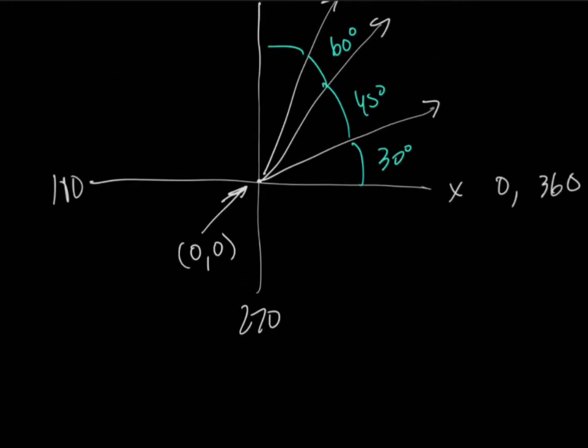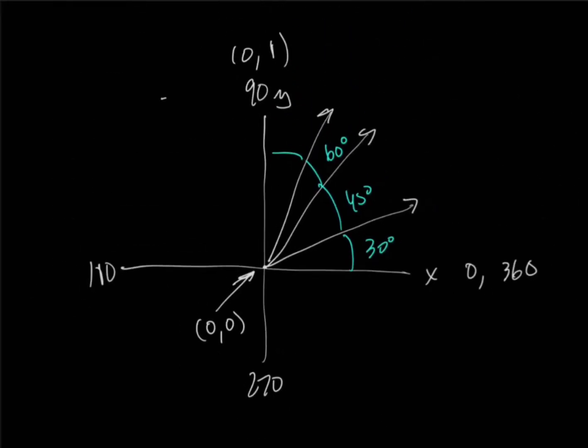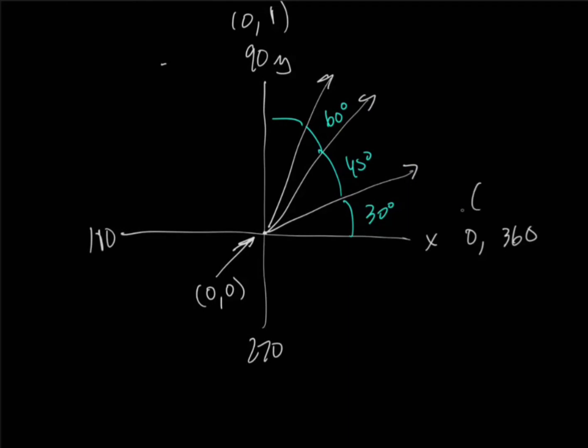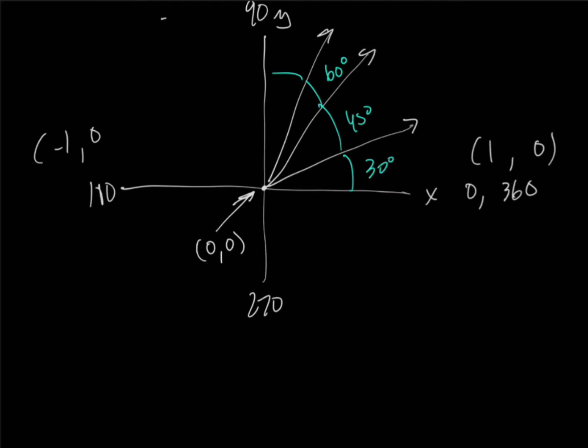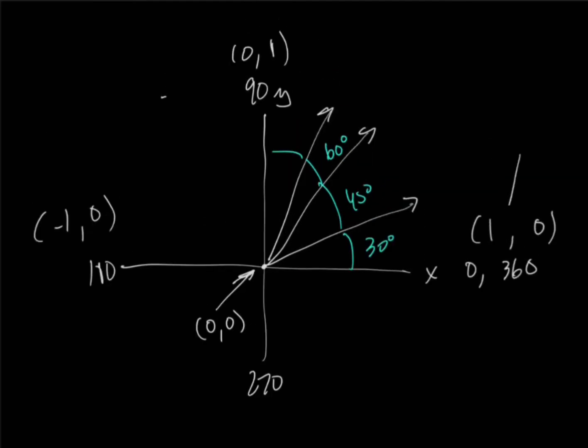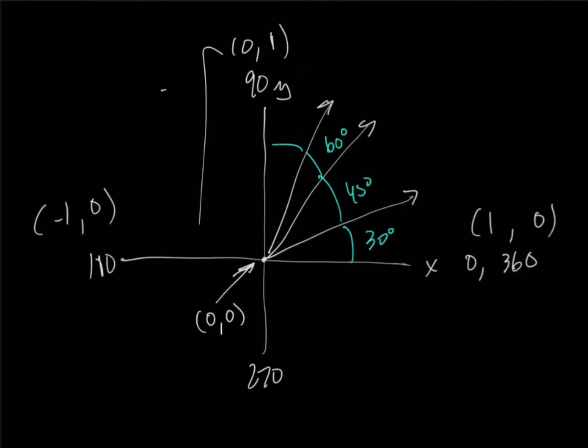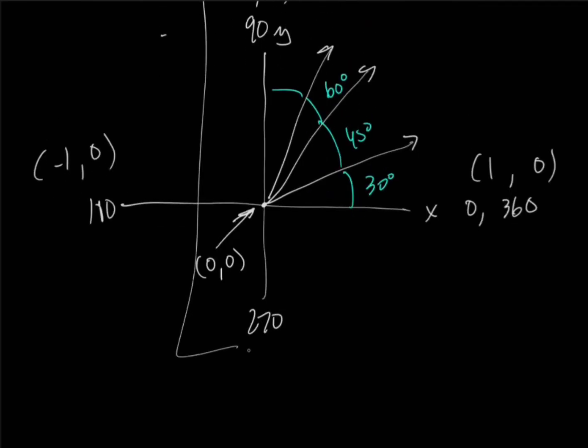So using that, we can now go ahead and fill out the coordinates over here. Since this is just moving directly horizontally, but not moving vertically at all, then we know that our x coordinate is 1. And because we haven't moved vertically, the y coordinate is 0. Likewise, this is negative 1 and 0 because this is just the other side of that. And then since this is just the other side of this, this has a coordinate of 0, negative 1.